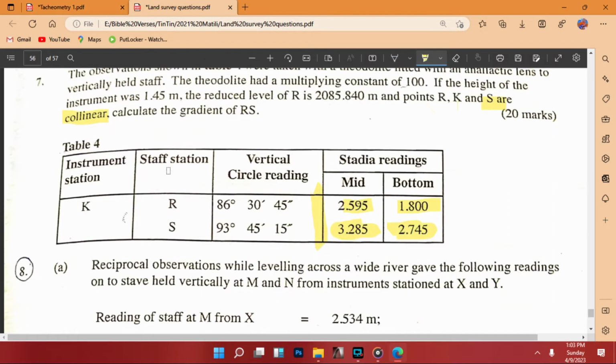Here, if these angles were straight, I don't even need to use the horizontal circle reading, because we have not been given it. I go back here and I use the vertical circle reading provided to us because these points were straight. If they were straight, I can use the vertical circle reading to find where those points were. The only difference in those points is the vertical circle reading, because the points are on a straight line.